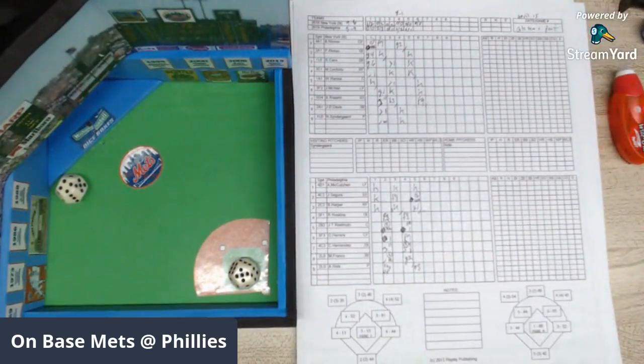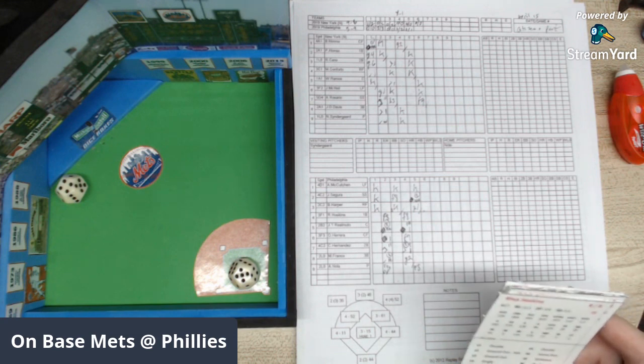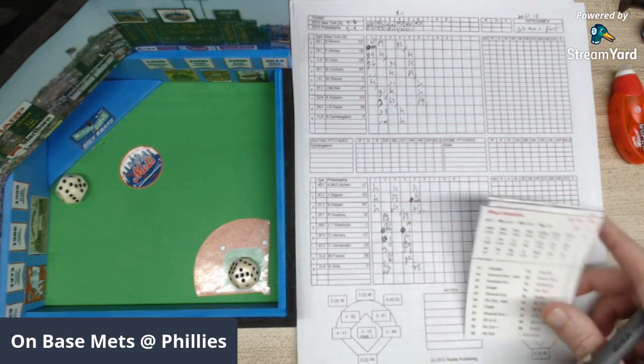And we go to the bottom of the sixth. It's a 4-1 Phillies lead. We're going to see Hoskins, Realmuto, and Herrera. Realmuto's 2 for 2. And then Hoskins is 0 for 2. Hold on a second.